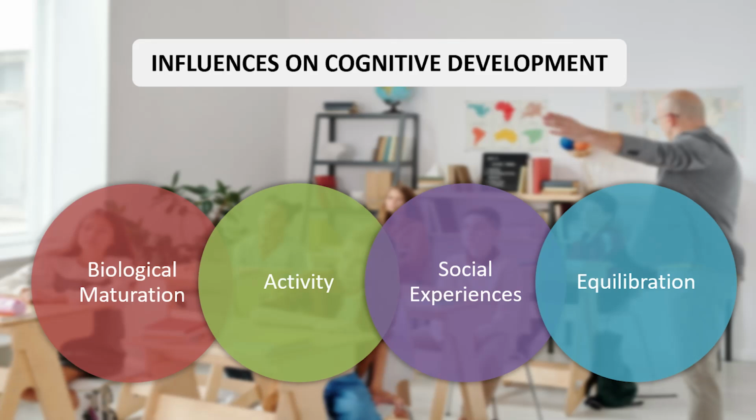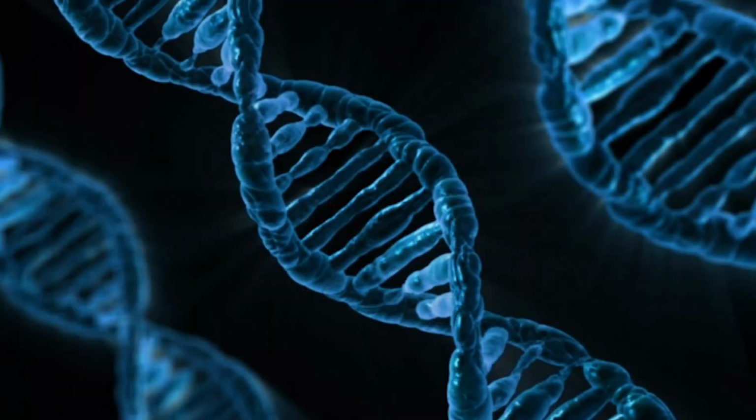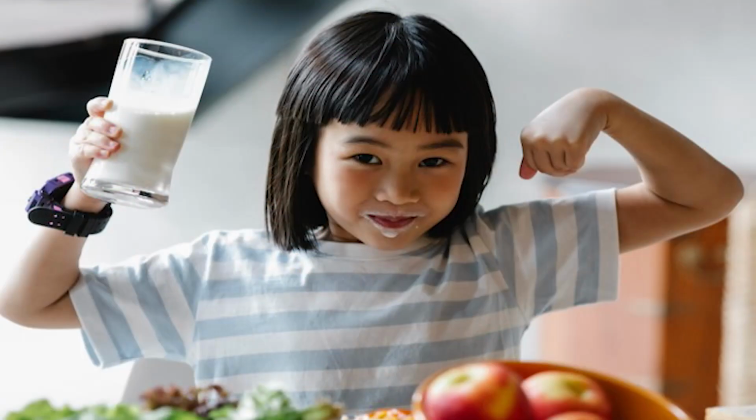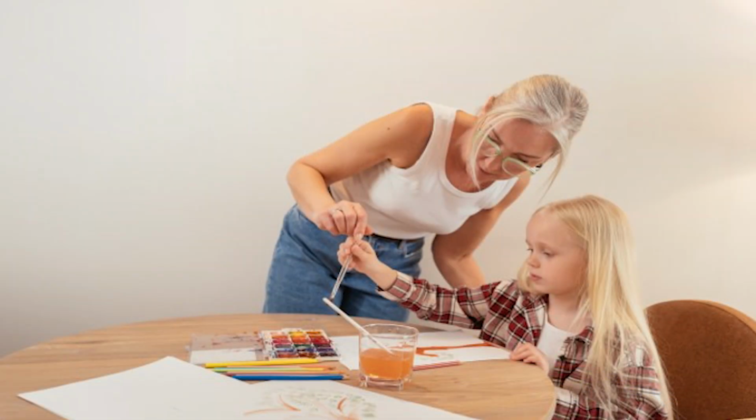Let me first focus on the first factor, that is biological maturation. Biological maturation, as you would all know, is already fixed, because we all derive genes from our parents. So our genetic makeup is already fixed. But then again, as a teacher, you can ensure that the child takes proper nutrition so that this biological makeup which is already given can remain healthier forever. Because if the body is healthy, then only the mind can think very independently. If you are ill, your entire focus is on the illness. Our mental faculty does not work to its optimum, right?